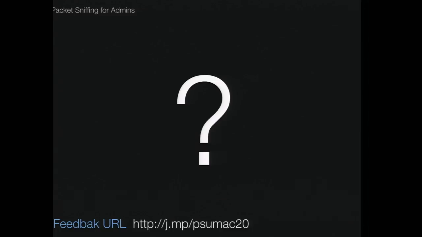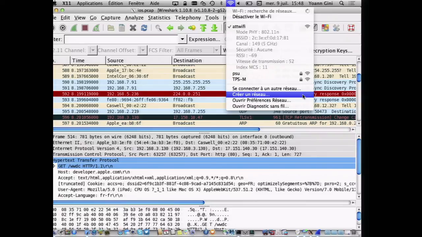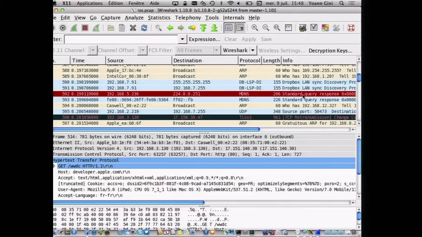What is used here in airportd is the same backend. I don't know if you have already used that, but if you click on Option when you click on the wireless spot, you have Wireless Diagnostics, and airportd is what is used by Wireless Diagnostics. So it should work, and you should also be able to do your packet sniffing on wireless with this GUI. And to be honest, I don't really follow any kind of documentation, so for questions related to official support, I won't be able to answer.